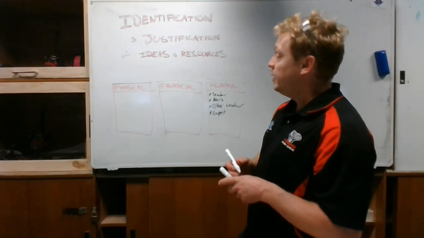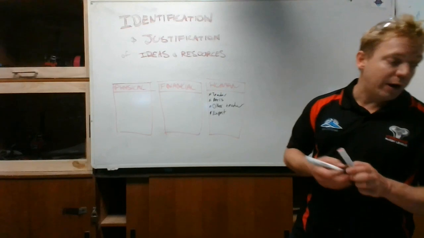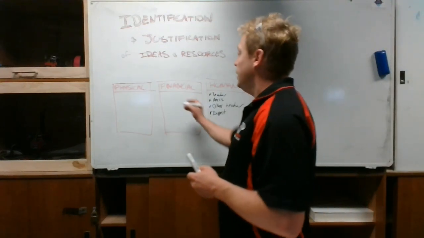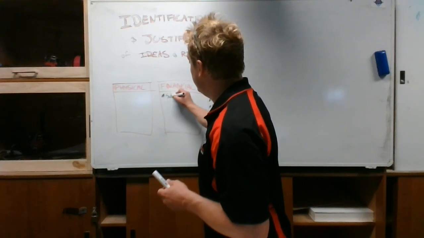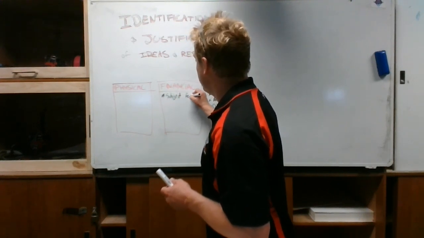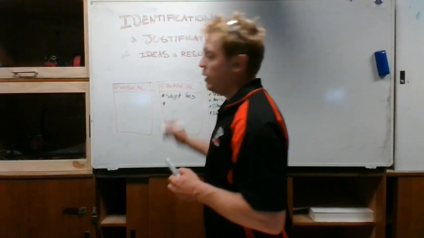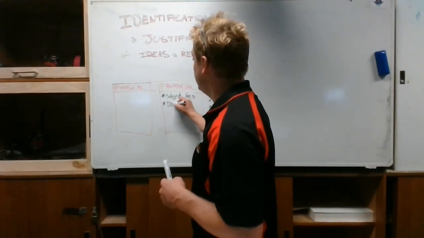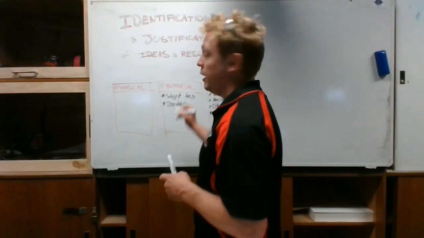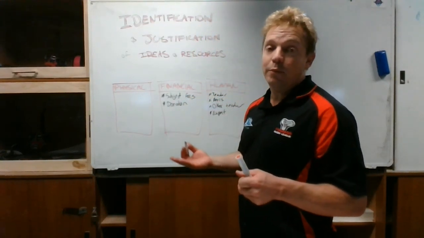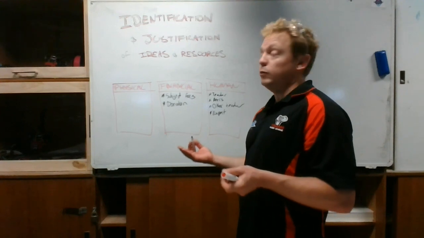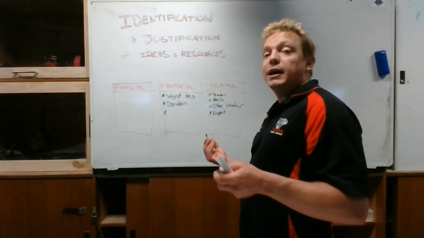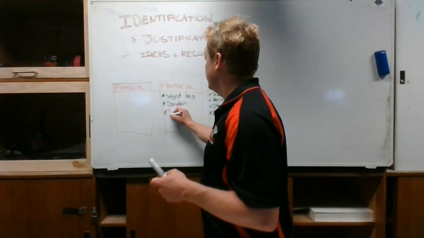People do help. When it comes to your financial resources, there's a few ways where you get your money from. Number one can be from your subject fees, aka from your parents. Other places where you get financial resources might be donations, or students that got a scholarship and get some funding from the school for being an awesome student. Money might also come from a job that you have.